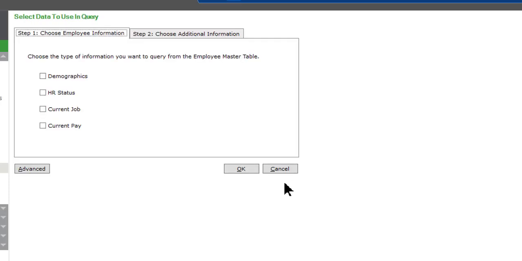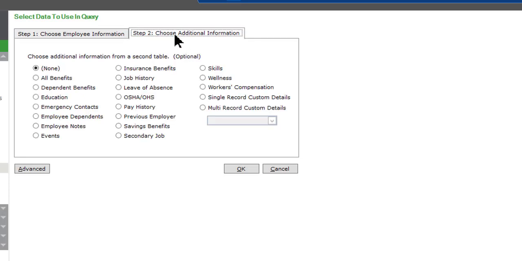And I'm presented with the options to add some basic information, so I can choose in plain English what type of data I want to include in the report. I don't need to know any of the specific database schema like you do when you're building other reports in Crystal. So I can tell that I want to have some demographic information. I want that employee's name. I want to see their current pay, and I also want to pull in their job title. So I'm going to pull in current job.